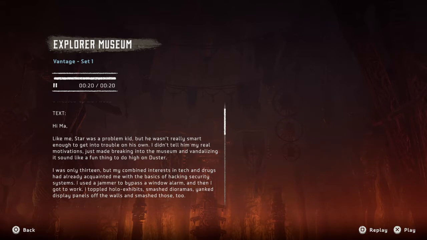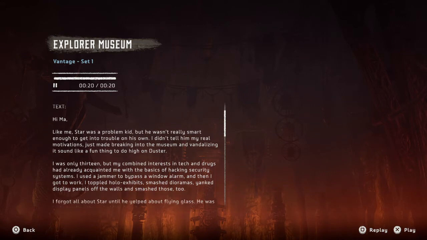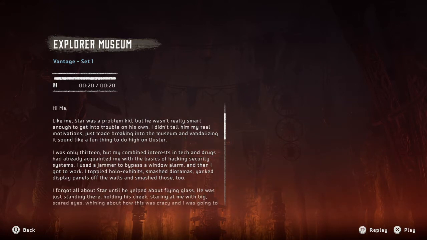I'm like me, Star was a problem kid, but he wasn't really smart enough to get into trouble on his own. I didn't tell him my real motivations. Just made breaking into the museum and vandalizing it sound like a fun thing to do high on Duster. Drugs of the future, man. Don't ever tell you about them, but you can tell right by the names.